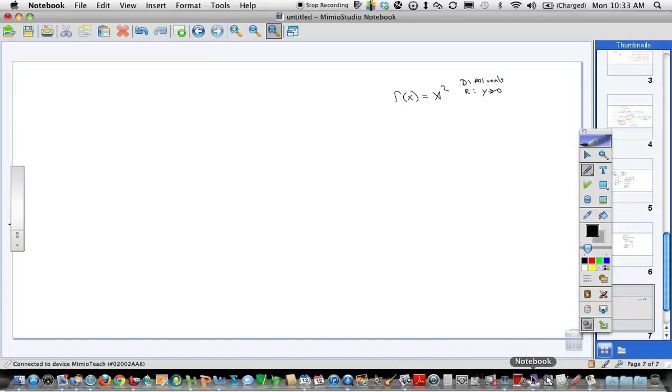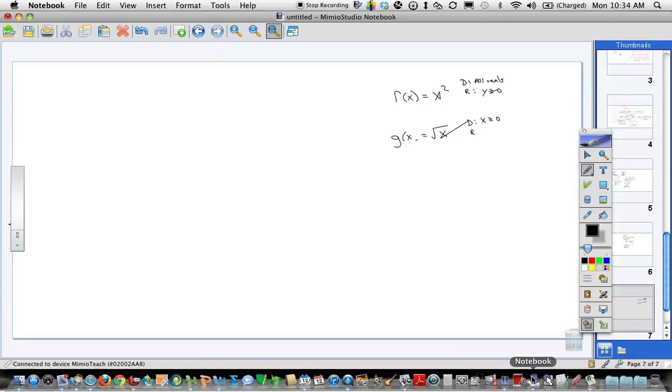Now, most people would think the inverse of this is the square root of x, right? What's the domain of square root of x? x has to be greater than or equal to 0. Well, that makes sense, that's the range. If we're going to flip the domain and range around, that would be a match, right? What's the range of square root of x? All positives. Square root of x is just positives.